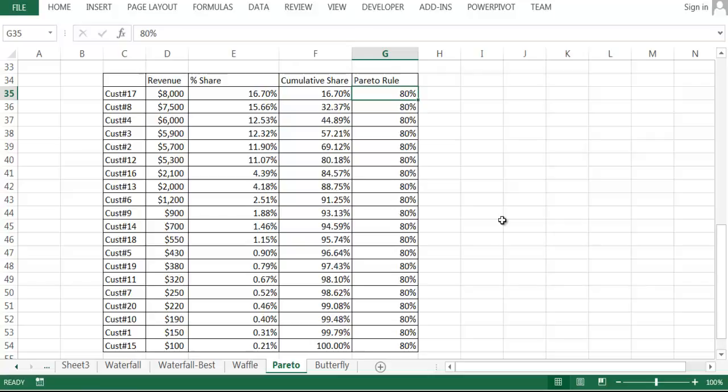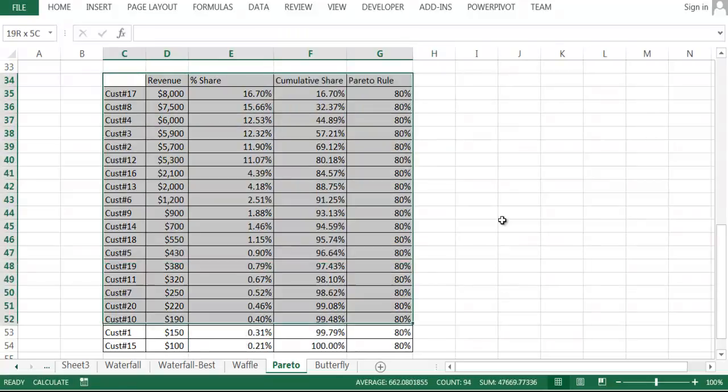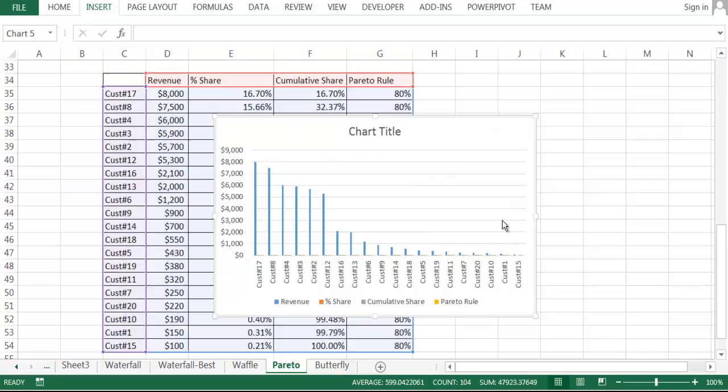So we can create a chart. To create a chart, the first thing you should do is create a simple column chart. Select all these values, go to insert and create a column chart.